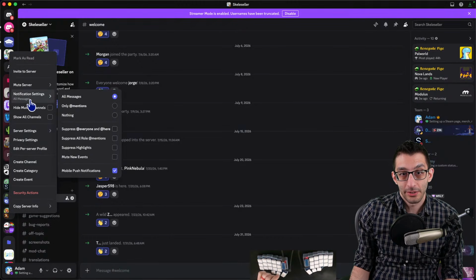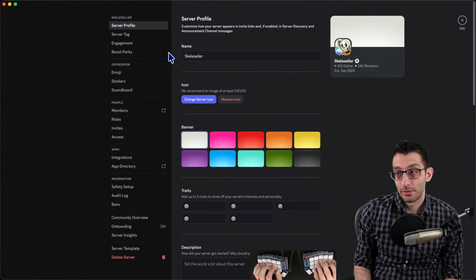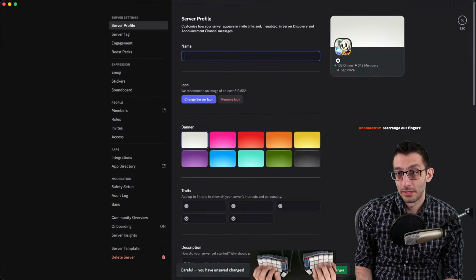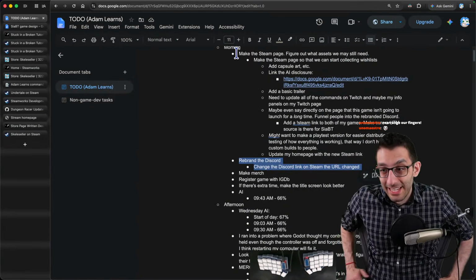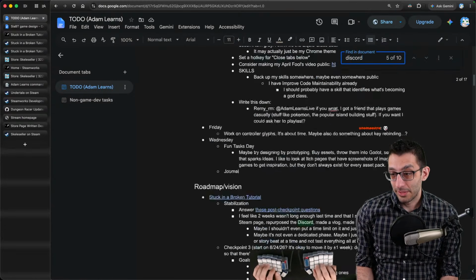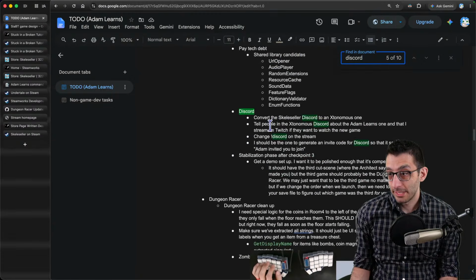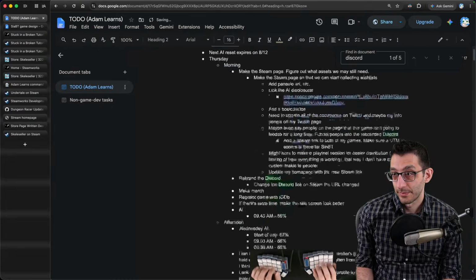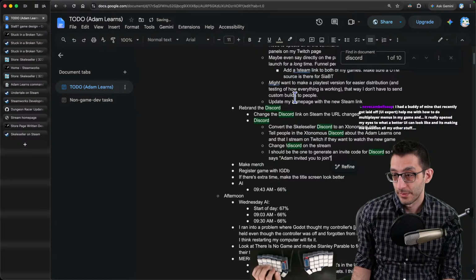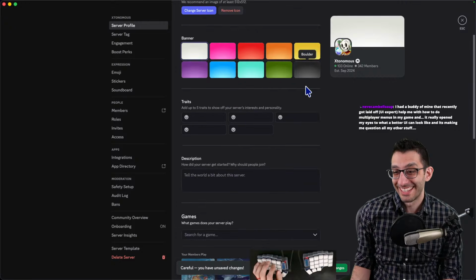All right, it's a rebrand Discord. It's about time. So I want to change some things around here. Server settings, server profile. Server profile should be renamed to Xtonomous. Hey, Maestro. Did I write anything else for how I wanted to rebrand this exactly? Convert it to Xtonomous, tell people in this, blah, blah, blah. Yep, okay, so do all this stuff. I mean, that's it. I'm just changing the name, right?